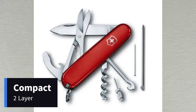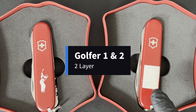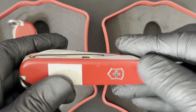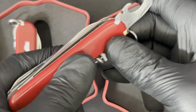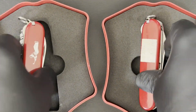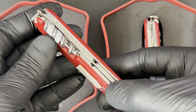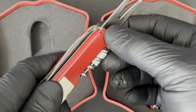Other popular two-layer models include the Compact. I don't have the Compact per se, but this is its predecessor called the Golfer 1 and the Golfer 2. The Golfer 1 has the same tool set as a Compact — back then it was called the Golfer 1 — and the hook has got a nail file. The Golfer 1 was subsequently renamed the Compact. Then they made the Golfer 2, which is essentially the same tool set, however instead of the combination tool, they added on the divot tool, which makes it a proper Golfer.